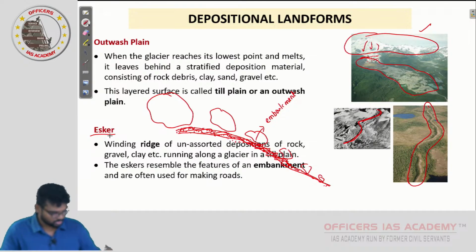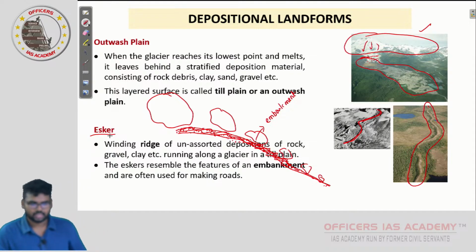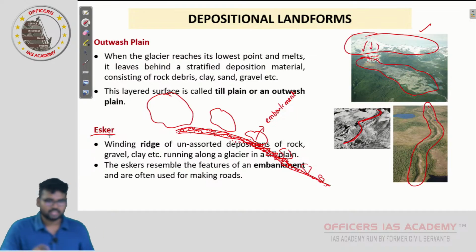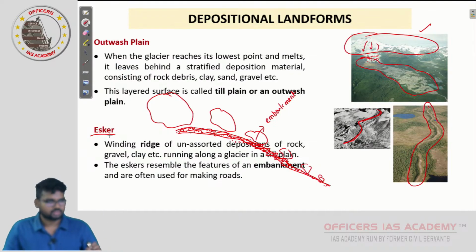Okay, this is esker. Now from our online student, there is a query: how is a glacial depositional landform different in its features from fluvial depositional landforms? Don't both of them carry down the sediments? True, but the student is asking how depositional landforms of rivers and glaciers are different. Both of them are carried by the same thing. Only thing is, one is in solid form, another one is liquid. Valid question. The reason is why there is a difference.